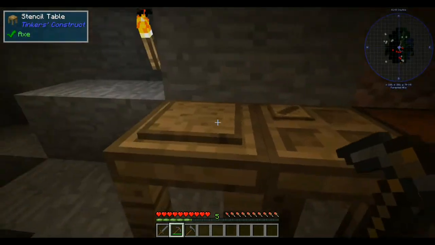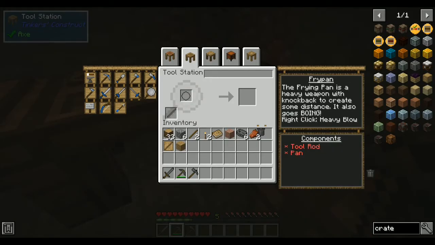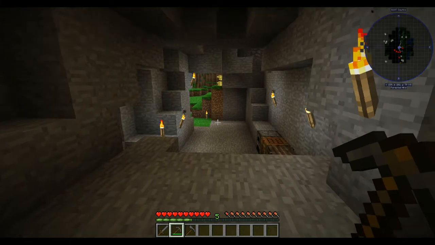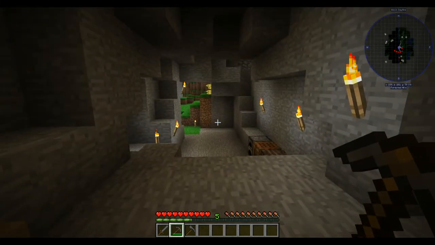You can go through here and look. So as part of your homework, if you want to, head through here and see if there's anything else you want to build. So for example, you can build a frying pan. It'll have some knockback if it hits. A battle sign is awesome. It reflects projectiles. So there's a lot of neat stuff that you can make in here. And once we upgrade our tool station, which is this item right here, we're going to make even better stuff.